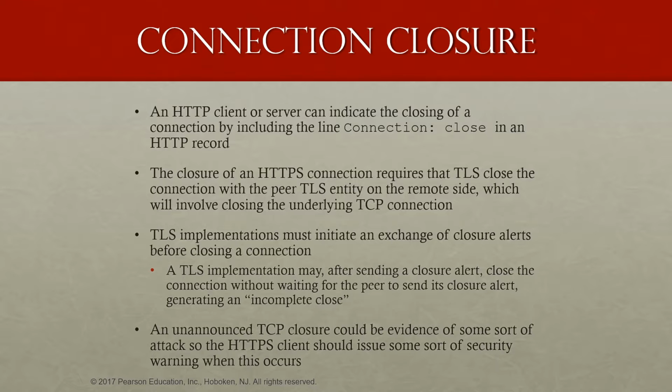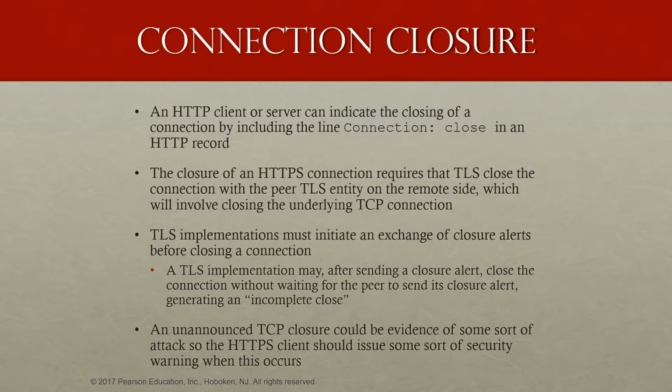At the TLS level, the proper way to close a connection is for each side to use the TLS alert protocol to send a close notify alert. TLS implementations must initiate an exchange of closure alerts before closing a connection. A TLS implementation may, after sending a closure alert, close the connection without waiting for the peer to send its closure alert, generating an incomplete close. Note that an implementation that does this may choose to reuse the session. This should only be done when the application knows, typically through detecting HTTP message boundaries, that it has received all the message data that it cares about.